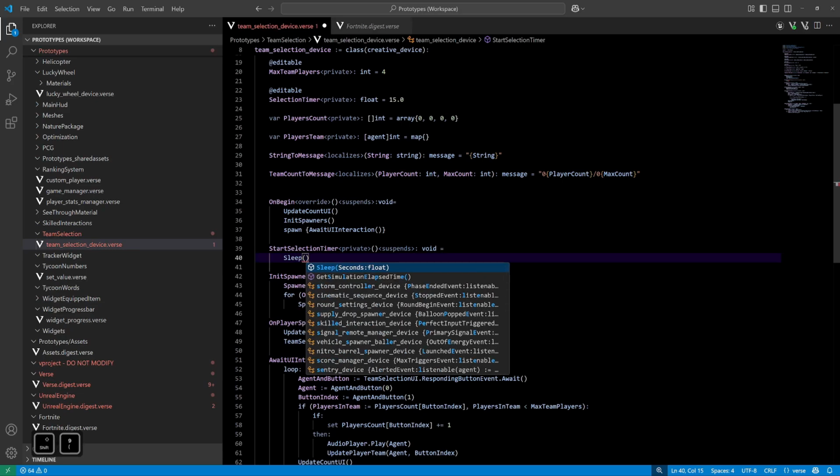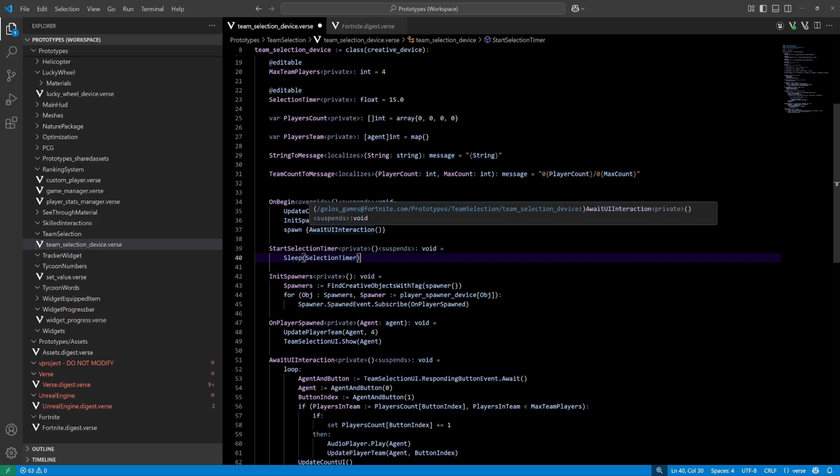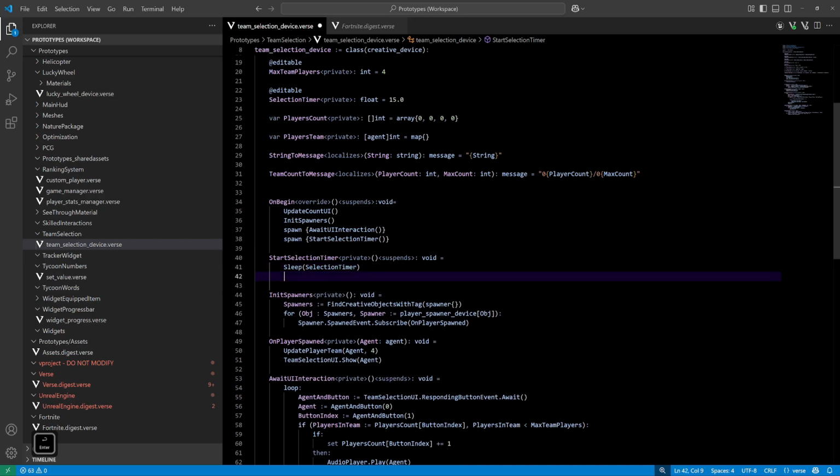We don't need to do any manual calculation here because we're not doing something every second or every frame. We just need to wait for this amount, and the amount will be our selection timer. So we can call it in here. On begin, we will start this timer. It will wait for now 15 seconds or whatever you set.